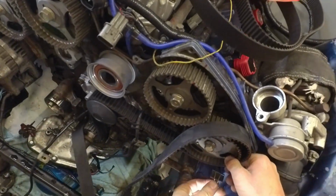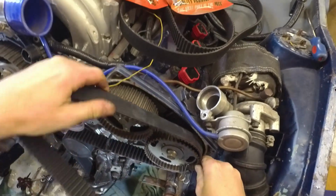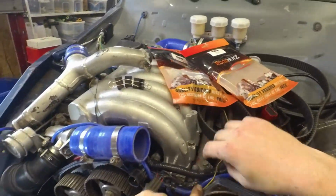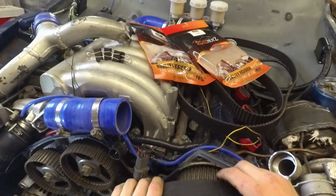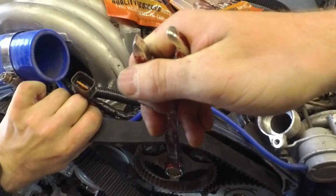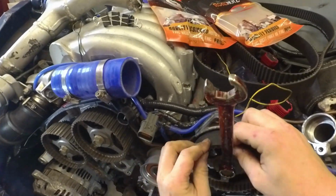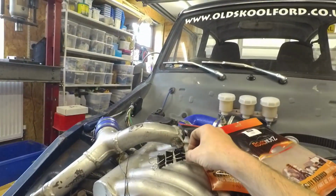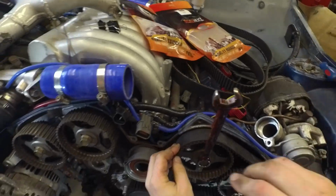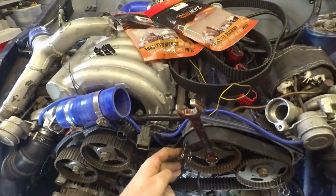And then it says in the manual to use a paper clip or a bulldog clip. So we do that. And we come along to the next, and we get that lined up there. And we get another paper clip on there. Then we go round the tensioner.